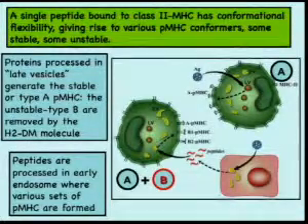So a single peptide-MHC has conformational flexibility, giving rise to some conformations that are stable and some unstable. The proteins that are processed in the late vesicles will generate the stable, or type A as we called them, while the unstable ones are removed by the H2-DM molecules. With peptide, you don't have DM in these compartments, so you actually keep the unstable conformers on the periphery.